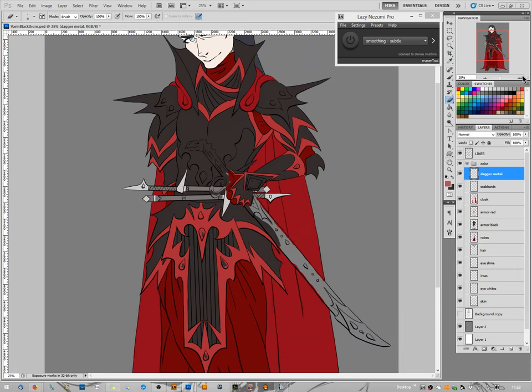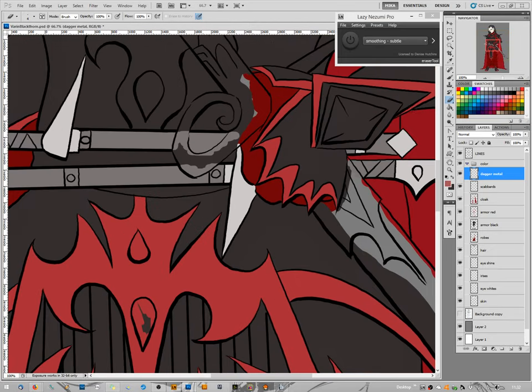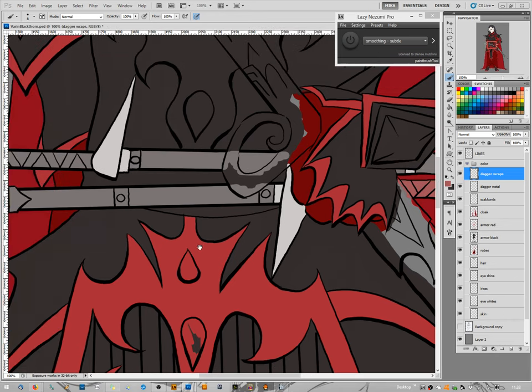Let's try this. That's on. Oh, but I should make a new layer, because this is a totally different thing now. Dagger wraps. Maybe I shouldn't even make it red. Maybe I should make something else. Goes good with red. Purple. Wait, that's okay. I can just go into here. Haha. Yay, it's okay. This side.